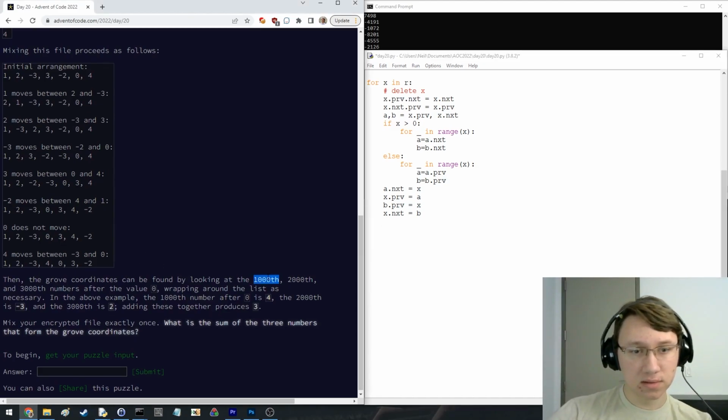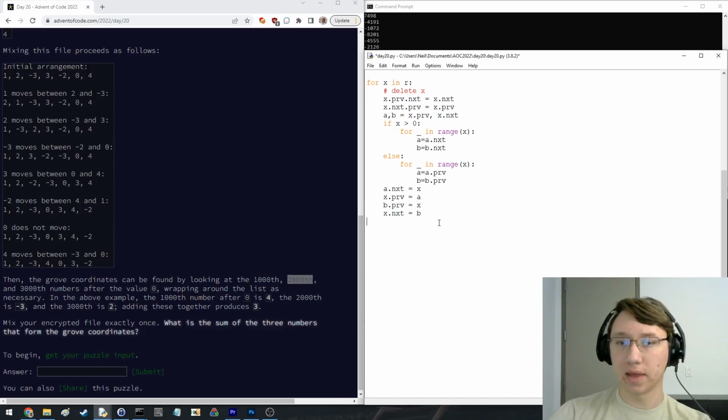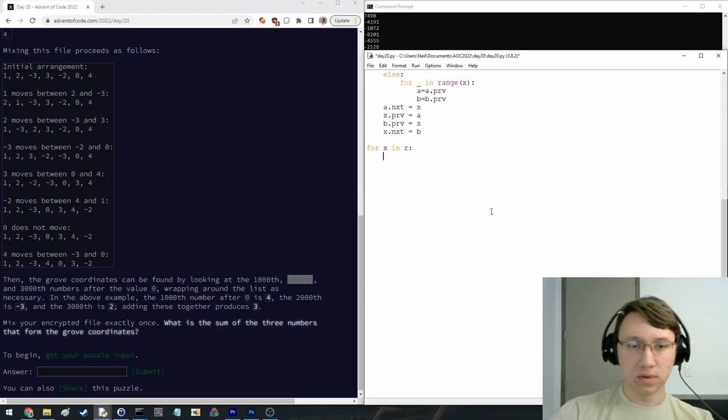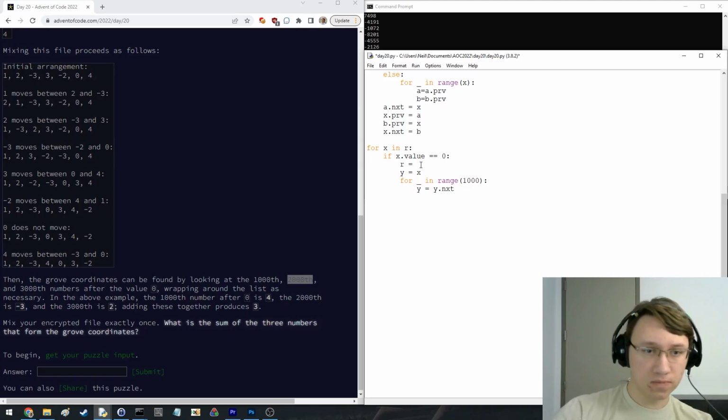Grove coordinates after the value 0. Okay. If the value is 0, then let's see.